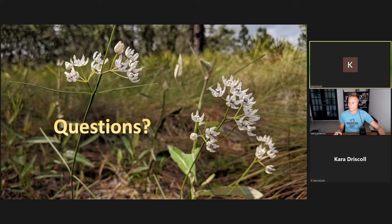I digress. The point is that if you record the observations, take a look at the habitat they're in. What other plants are growing with them? Does it seem to be dry? Does it seem to be wet? What kind of soil is it? You don't have to fully replicate the soil so much as, from what I've encountered, the big ones are how wet the soil is, or the hydrology, so to speak, of whatever you're putting it in, right? And then the pH of the soil.